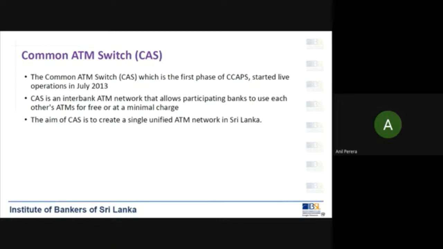Role of RTGS and SLIPS. What is the role of RTGS? I think we already covered. It provides large value payments on a real-time basis, isn't it? So it facilitates instantaneous transactions for large values among financial market players. SLIPS are basically helping to do small value bulk payments through an online payment mechanism, and that facilitates corporates, companies, or even government departments to do their transactions.